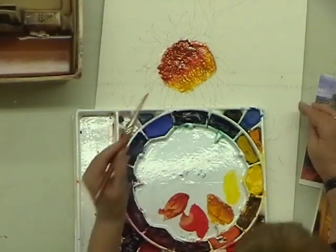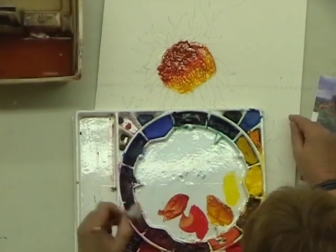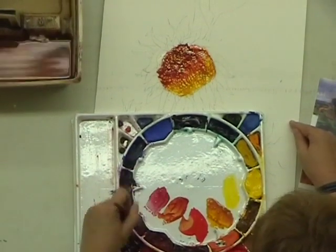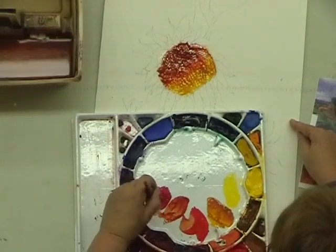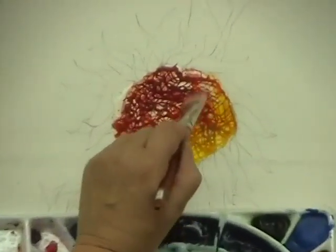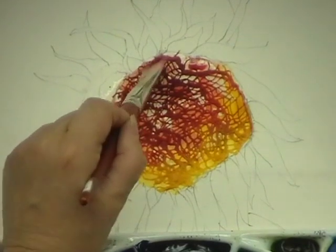Now if I really want this to have even more intensity, what I'm going to do is go into alizarin crimson. This is a beautiful, beautiful pinky red, and I'm going to put that right here on top of my quinacridone burnt orange. A little bit on top of the Scarlet Lake too, just a little.